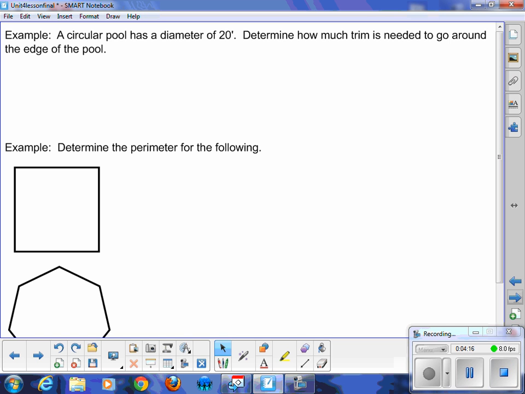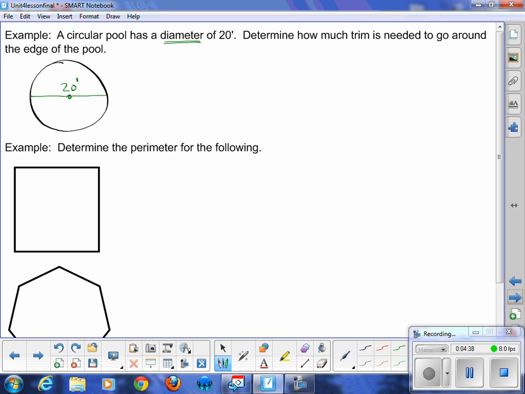I'm going to provide a diagram here just so I have something to point at and talk about. So again, this is the key here. You have to be very careful with the difference between the two. If people are going to make a mistake, this is where it's made. Diameter, remember, is the distance across the whole circle. So that's the 20 feet right there.